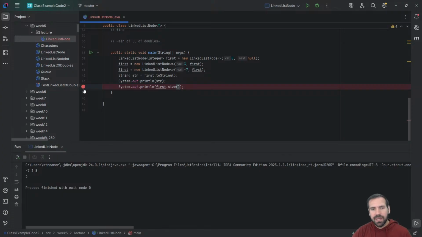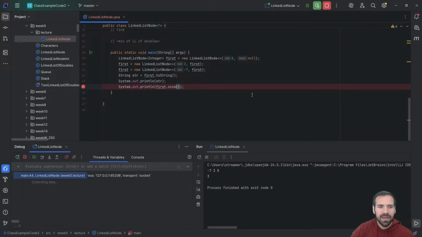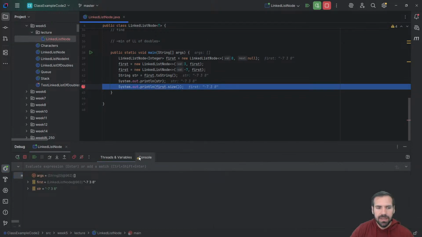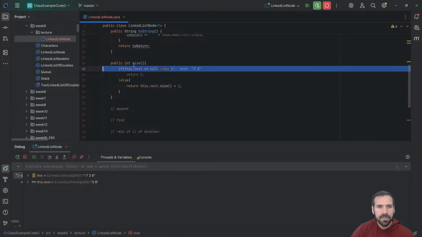And like I said, we don't have time to do memory diagrams. If you want, I have visuals in the slides that walk through these a little bit, but we're doing live coding style in the 11 a.m. lecture. So I'm going to use the debugger and go through some live debugging to show what's going on here. So with the debugger, we're going to go into the size method. And once you have a toString, by the way, the debugger will call toString to visualize your data a little bit easier.